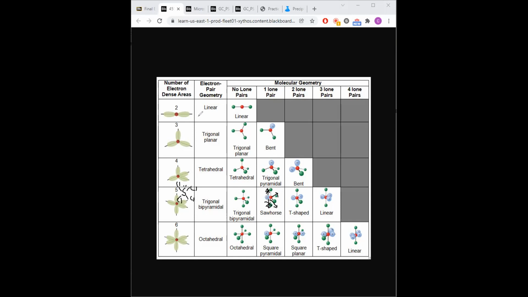Once you figure out if there are polar bonds, you have to see, do they cancel out? Just one more example, CO2. CO2 looks like this. I don't know the scores, but I know they're polar bonds, where you have an arrow going towards one oxygen and the other arrow going towards the other oxygen. However, since it's linear, the arrows go in opposite directions. So CO2 has polar bonds, but it's non-polar because the arrows cancel out.